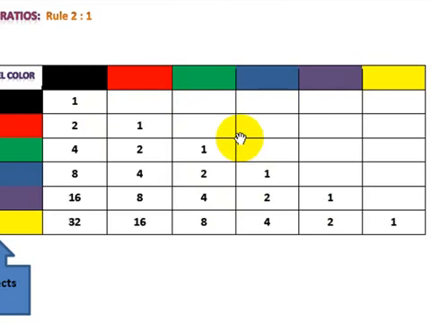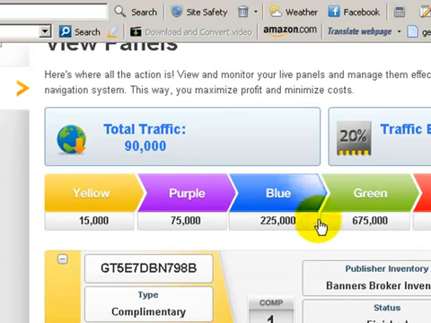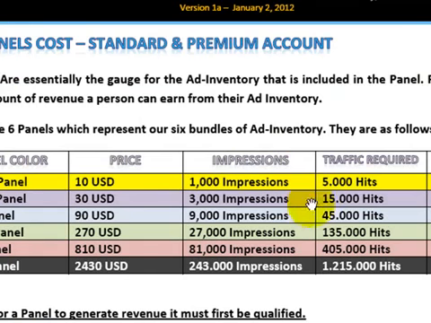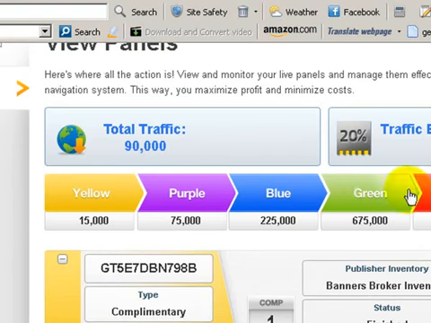This is how this particular box works, and it works in conjunction with what I've just shown you to these figures down here. All you need to do if you want to find out how many blues you can qualify before this is going to be 0, simply go to the manual. If you don't know the figure out of your head already, come to this box and see, we want to qualify blue ones. The amount of traffic hits that it requires is 45,000, so we can simply go back to this. This blue, did we say blue? Yes, we wanted to qualify blue ones.